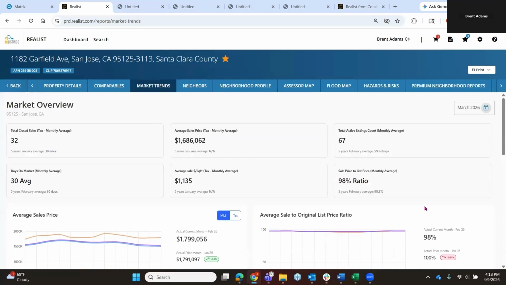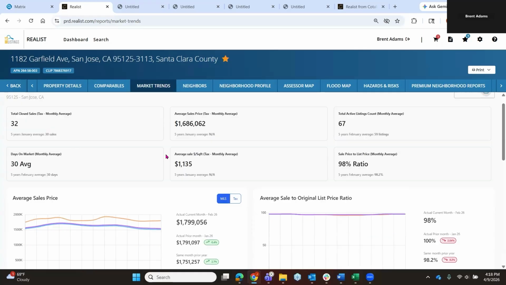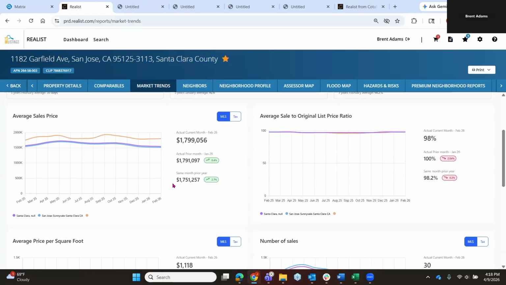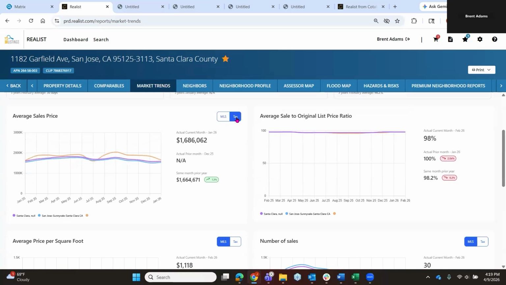We've got some tabular statistics up here too, similar to what I showed you before: average days on market, total active listings, average sale price, so you know what kind of inventory you're looking at. And then you'll also notice we've got these interactive charts down here at the bottom. Many of them include 3 geographic areas where the property is located: the county, the city, and the zip code. We also give you the opportunity to look not only at stats for properties listed through MLS listings, but also stats for all properties, whether or not they sold through the MLS. So you can always toggle back and forth between these.